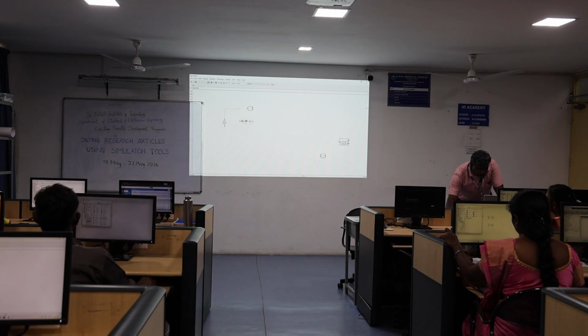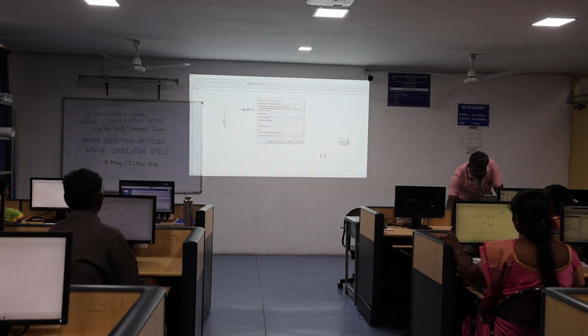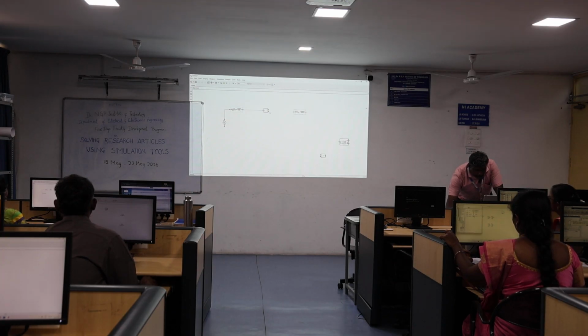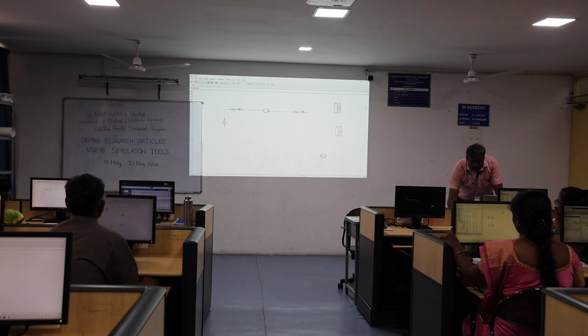Before that you can connect some R and L value: source resistance and source inductance, and then you can connect some load inductance next. Then you can connect the diode. Then just copy.